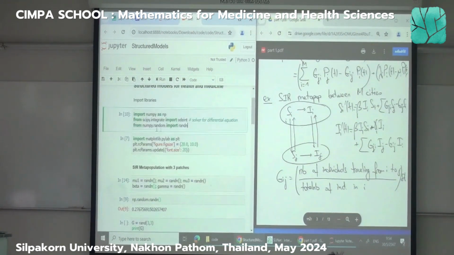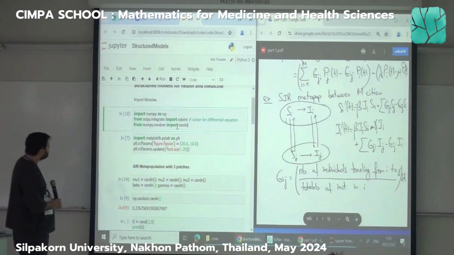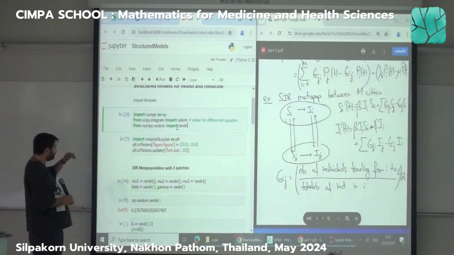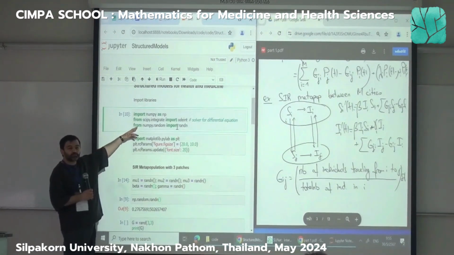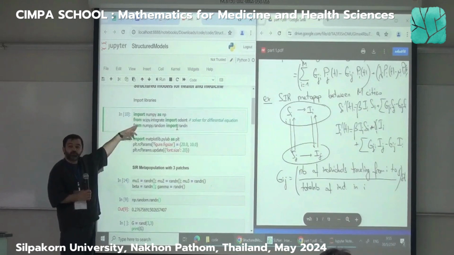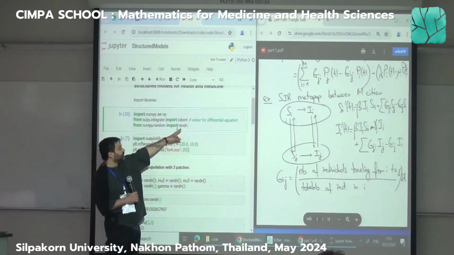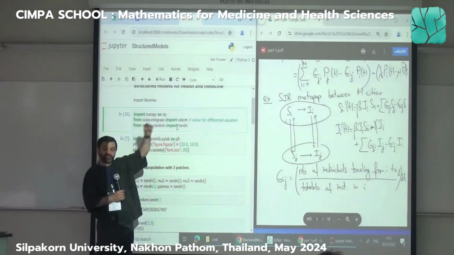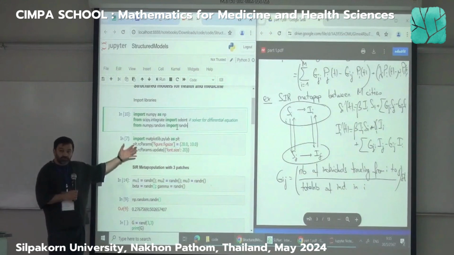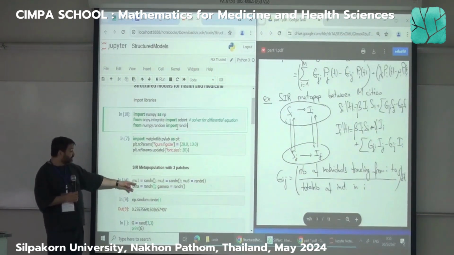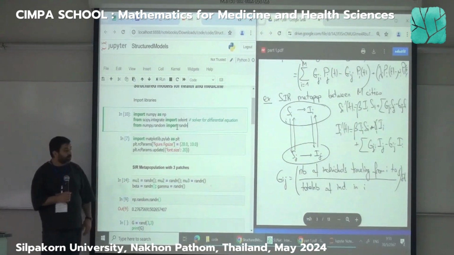Okay, so it depends on the version of my computer, looking at the same. So I just take some random numbers. So randn is just the normal distribution. Okay, and just taking some random values for all the parameters here.